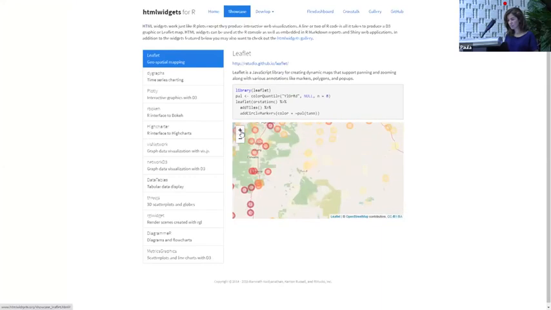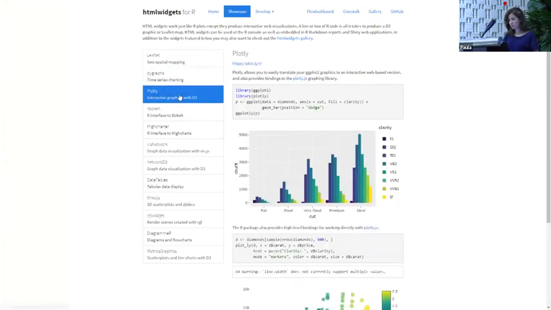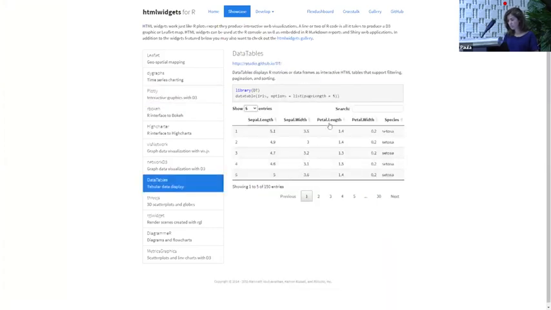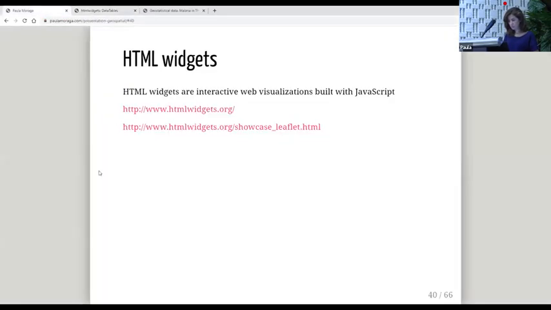We have seen Leaflet, but there are others. Dygraphs for time trends. Plotly takes the ggplot and you can do it interactively. And data tables to show tables where you can order the columns or search a value. So these are HTML widgets.